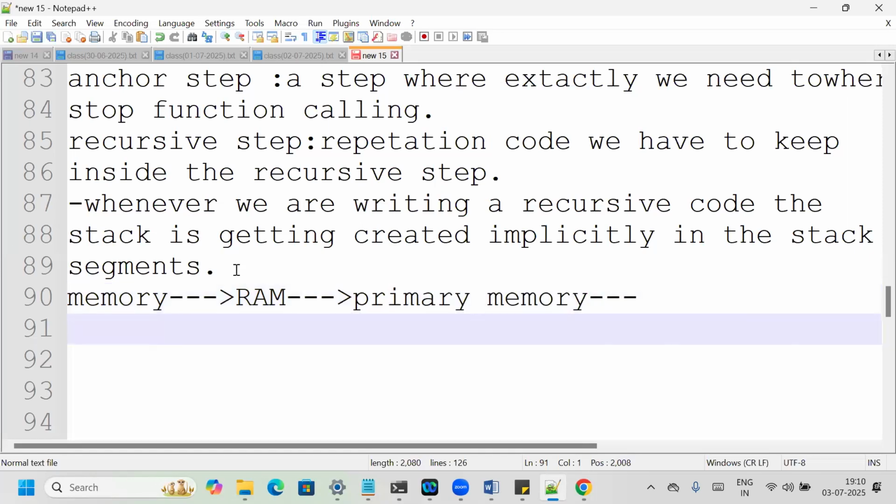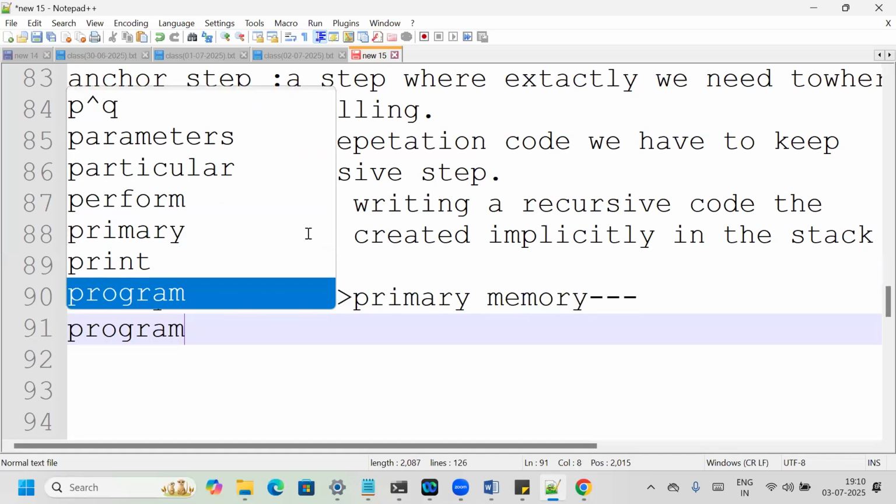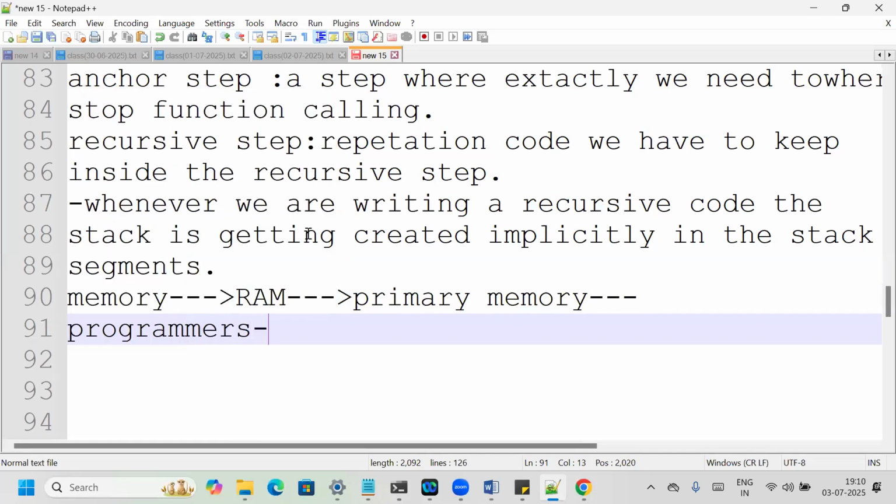I told you guys, from the computer organization and architecture point of view, memory is a collection of blocks. From the operating system point of view, memory is a collection of frames. But from the programmer's point of view, memory is a collection of segments.